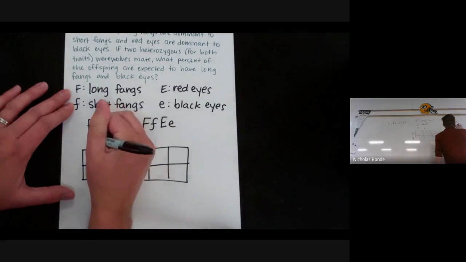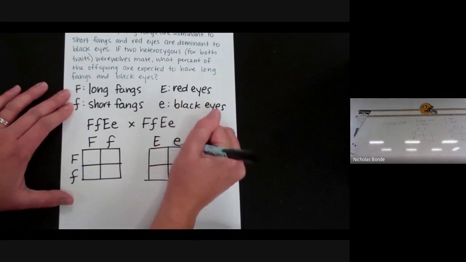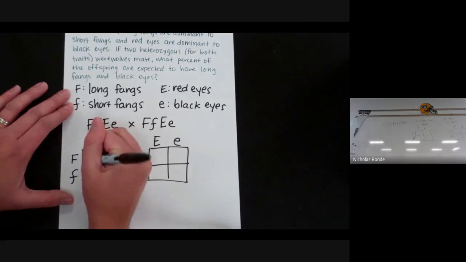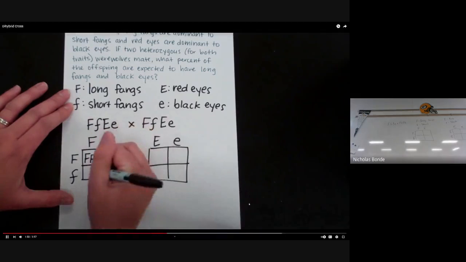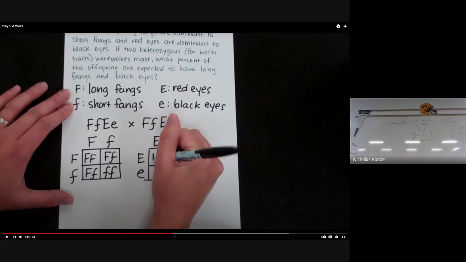So let's do our F's. Again, both parents are heterozygous. And then do one for the E's. So this is a part that you guys have done before. This part's pretty standard, but one common mistake that happens a lot, and it will probably happen today too when you're doing practice problems, is a lot of folks try to combine the first parent and one parent Punnett squares, like F's and E's, and then F's and E's. You put all the F's in one, right? It makes sense, right? One trait per Punnett square.